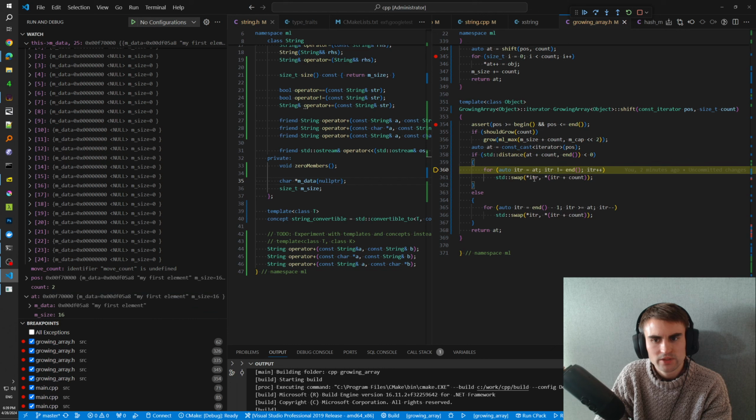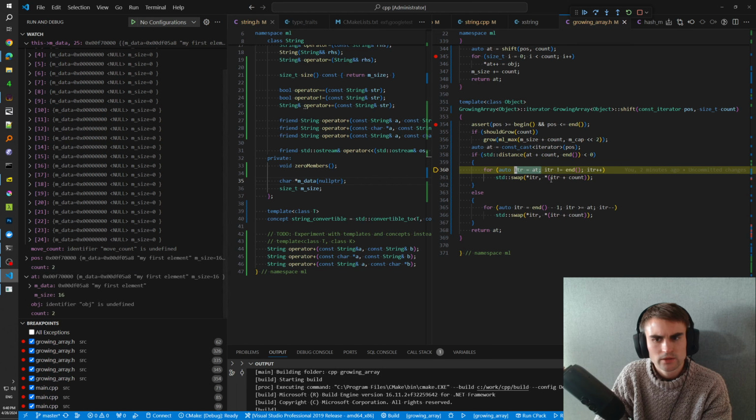And the distance is obviously, so I don't understand why we don't step here. Because the add iterator points to my first element, right? My first element, but the end iterator, we just don't pass the condition.